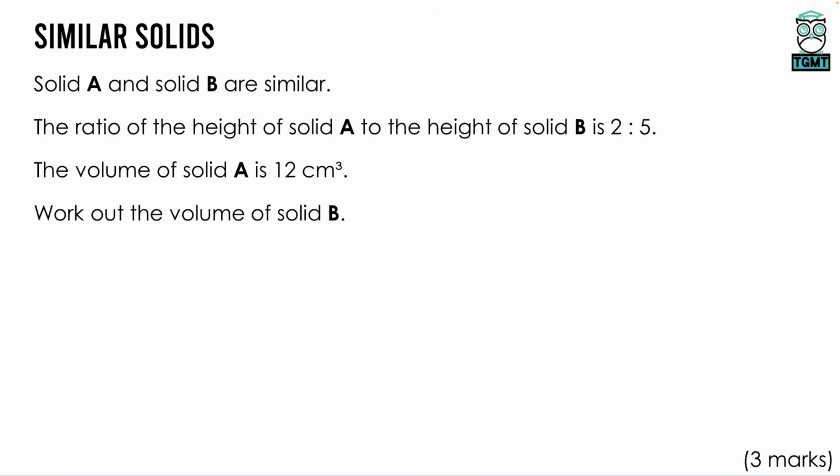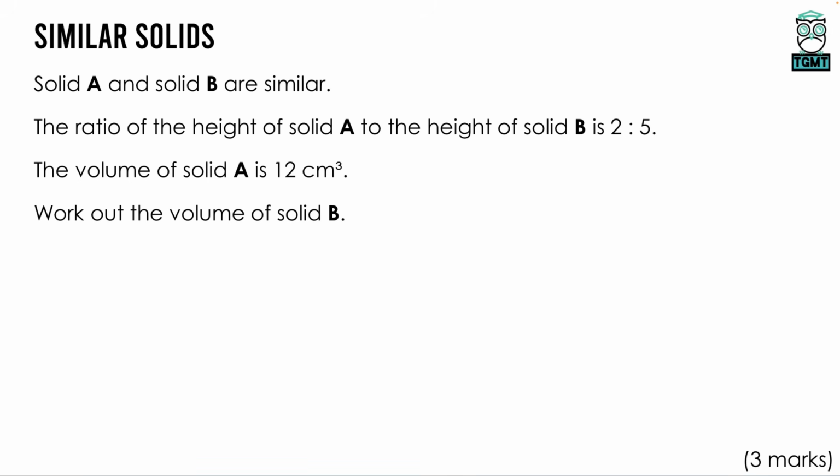Typically, with similar shapes, we would take the larger shape and divide it by the smaller shape with whatever side is similar. So here we would do 5 divided by 2. However, that is going to give us 2.5. And when we're moving between scale factors, the volume scale factor would be 2.5 cubed, which is not going to be really something we want to do without a calculator. So we're going to take a slightly different approach.